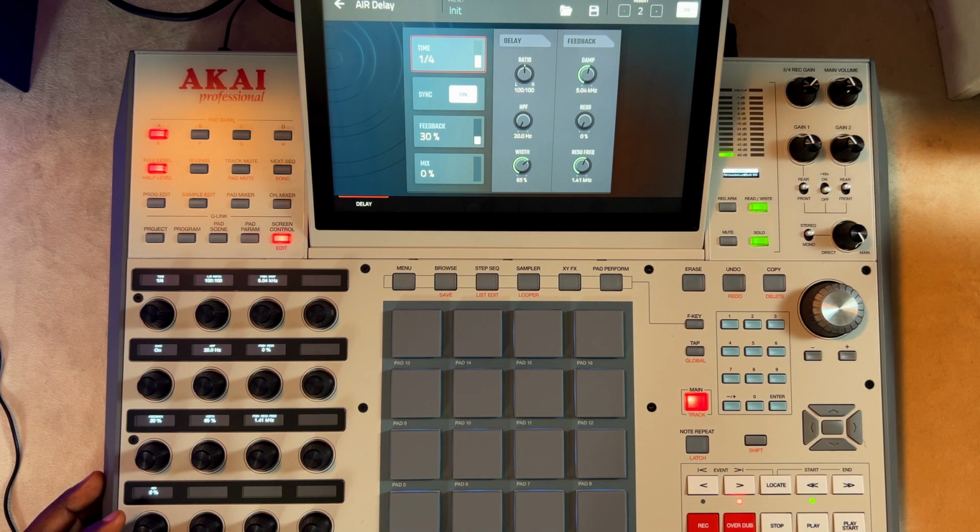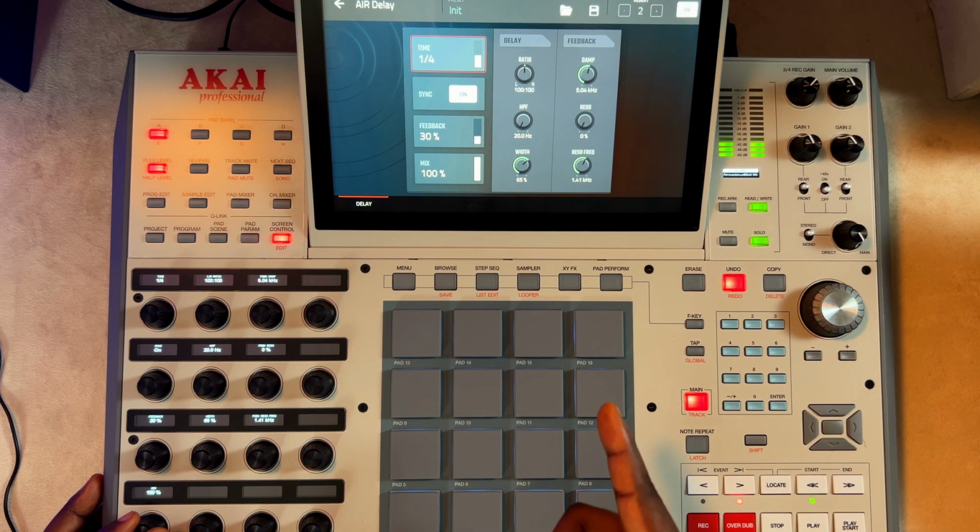That is the dry on the count. That is 100% the wet. You can see that the timing is different by a quarter.